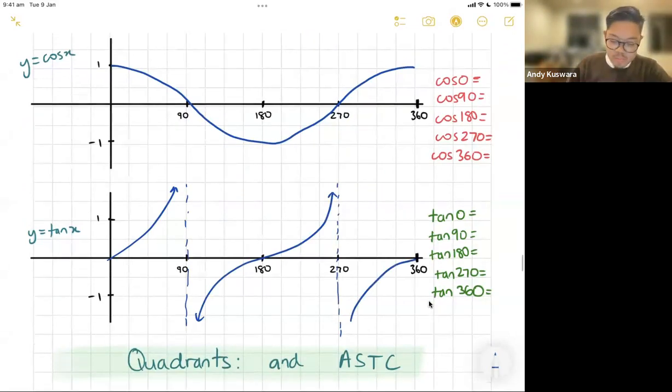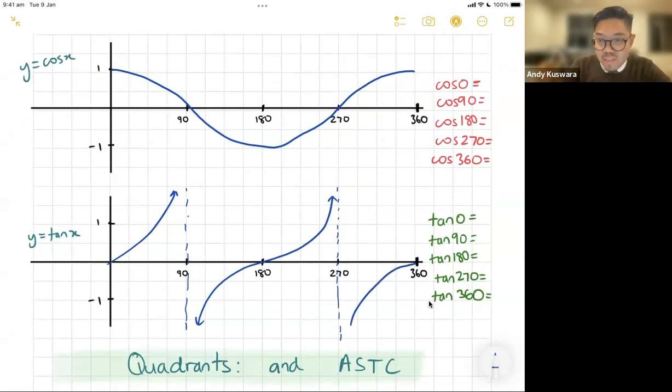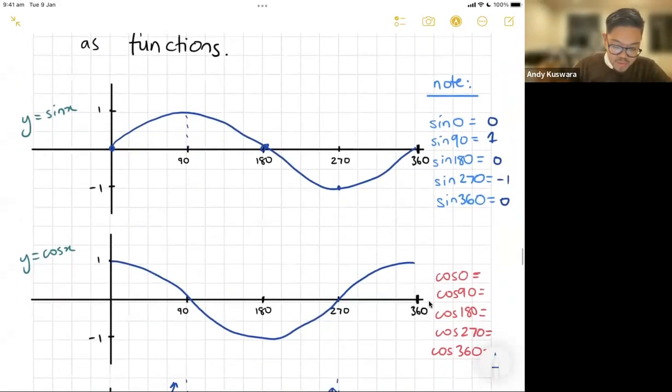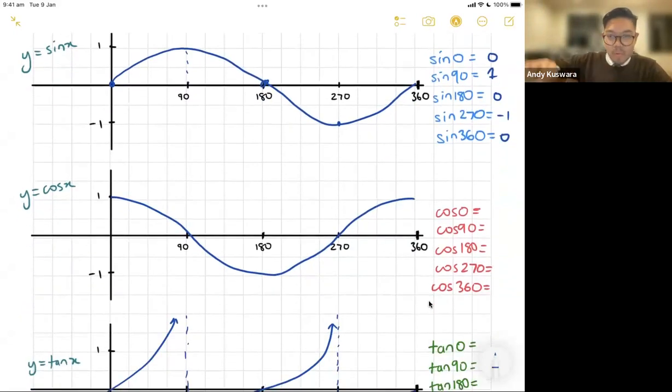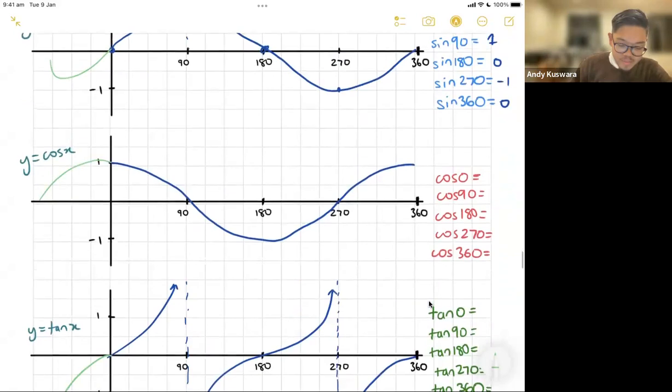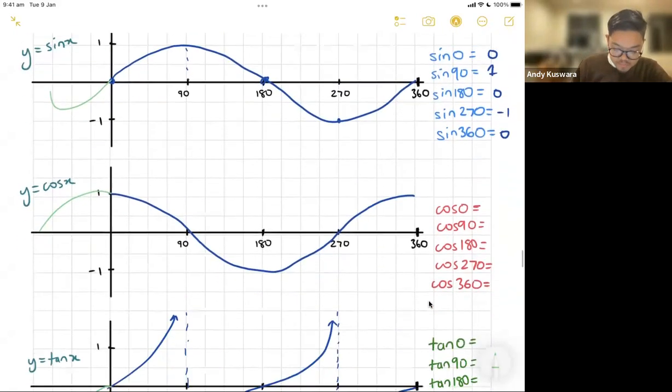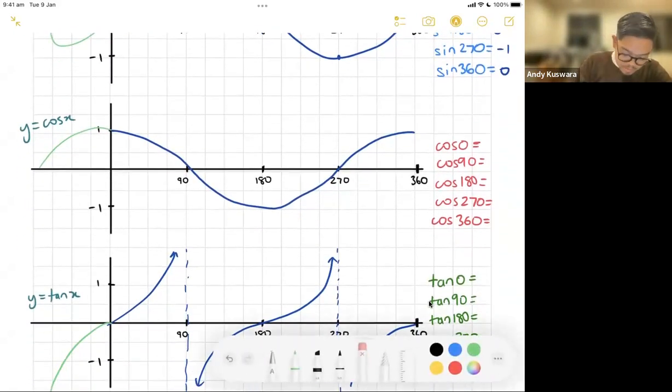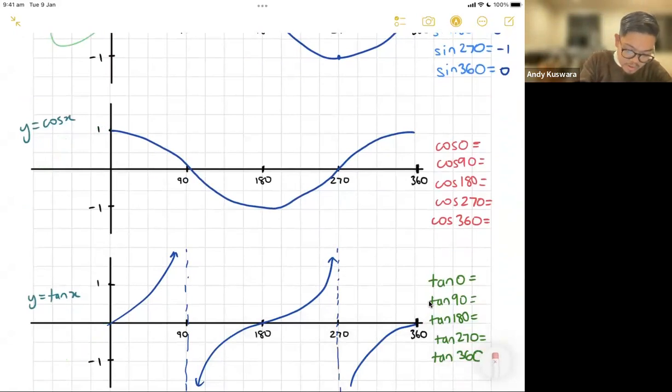Now the reason that we go up to 360 when we're talking about degrees is because generally there's 360 degrees in a full rotation. So that's where this comes from. And then at that point, it repeats either way. It would repeat this way, repeat that way, and continue on here if I was to continue the graph. But for now, just to make things a little neater, I won't worry about that.